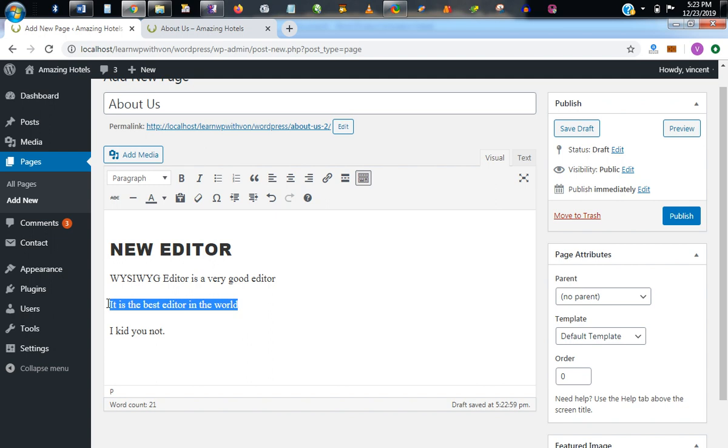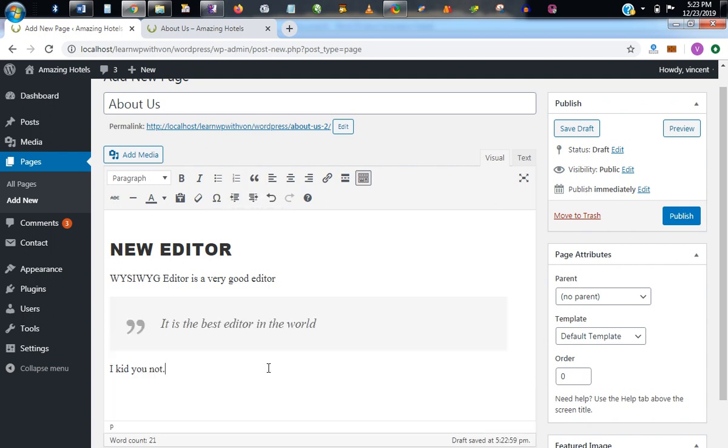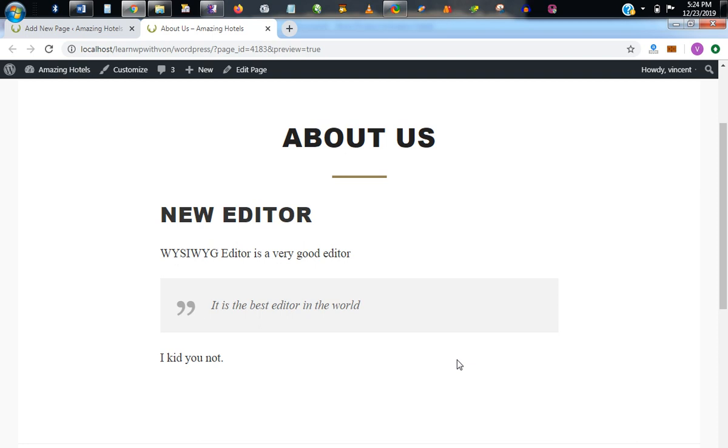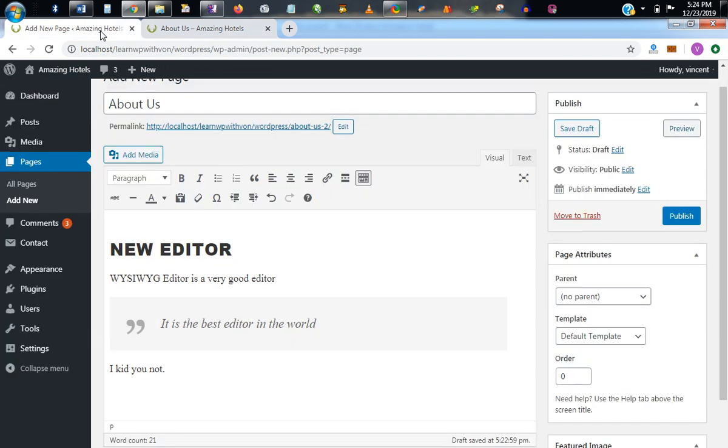Once I click on it, I'll click on block quote and look at the format it takes. If I preview this and scroll down, look at how it looks. So you can make a paragraph, a line, a block quote. It's quite simple. Let me click on that and take it off.